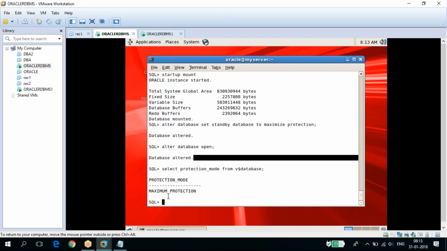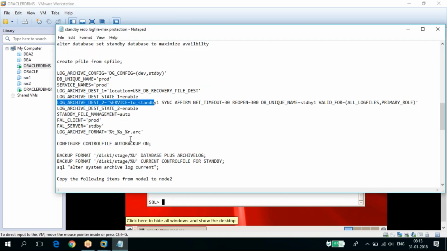Okay, now maximum protection. I'm going to change the log shipping method.